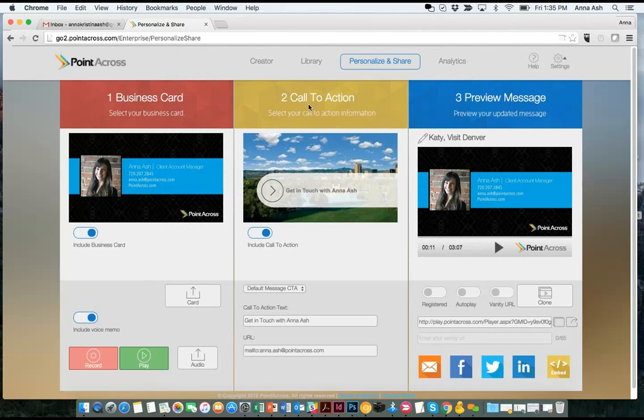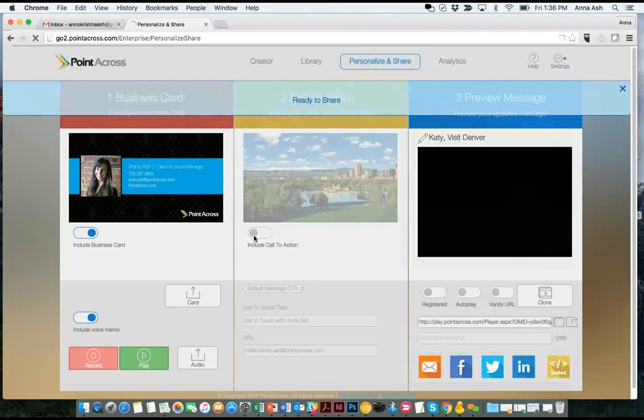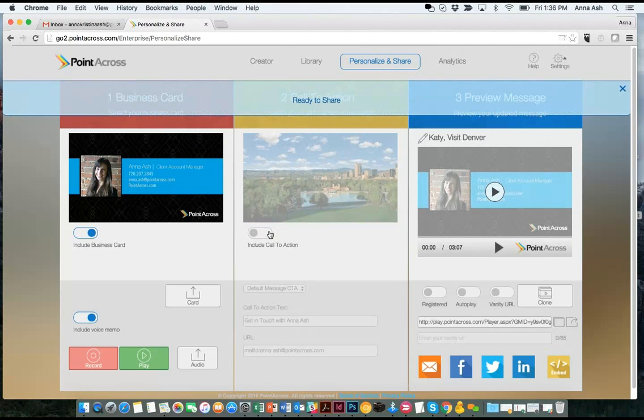This middle section, you can customize your call to action. And what that means is basically the action you're encouraging your recipient to take at the end of your video message. So this is what the last screen of my video message is going to look like. And this section here is actually going to be clickable. So again, you have the option to not include it, but typically speaking, you're going to want your user to go somewhere. And so I'm going to leave that on.